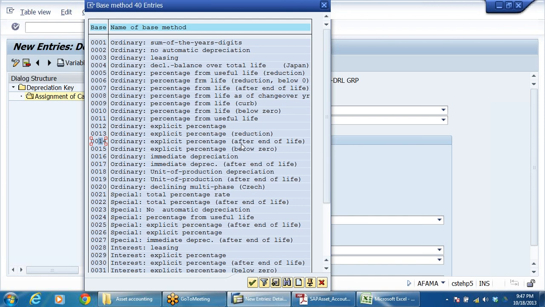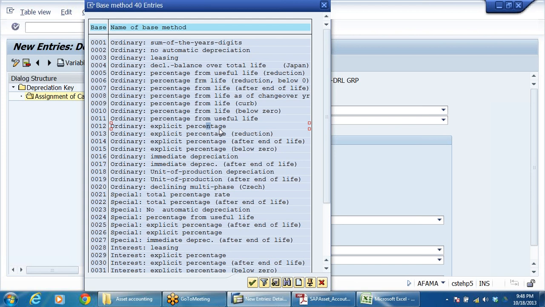The depreciation key maintains so many parameters with reference to each and every asset master card, right? Now if we take 12, the system thinks that we need only a depreciation key to be assigned with explicit percentage. Here we are going to calculate only as per the explicit percentage, but the system will not take care of the asset after the end of the useful life.